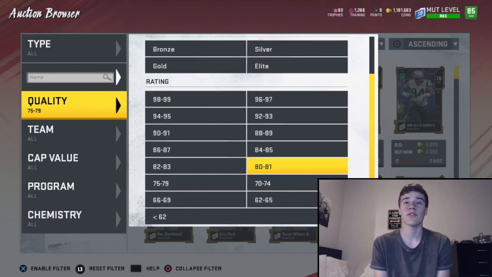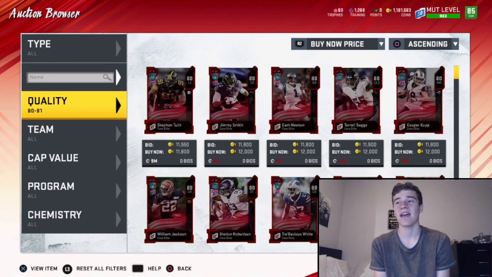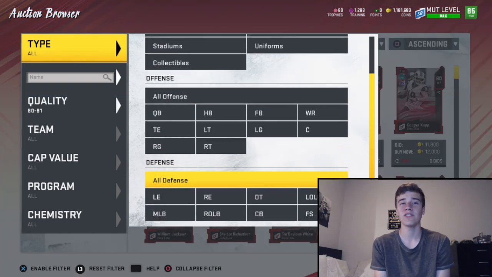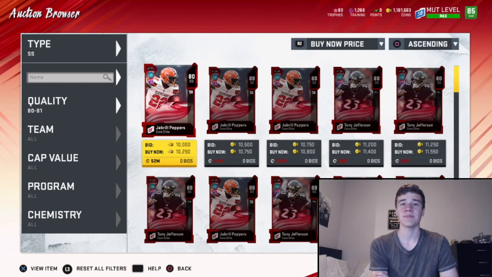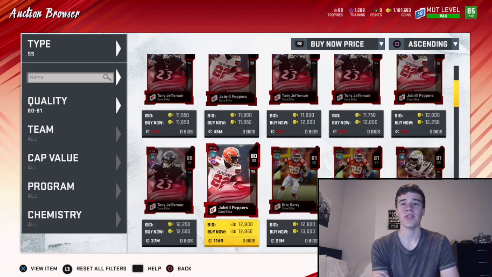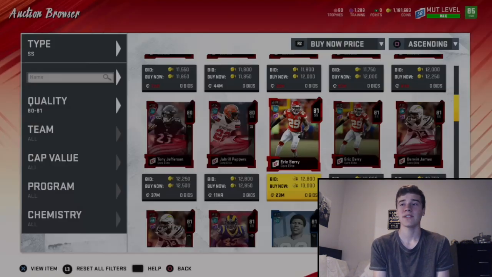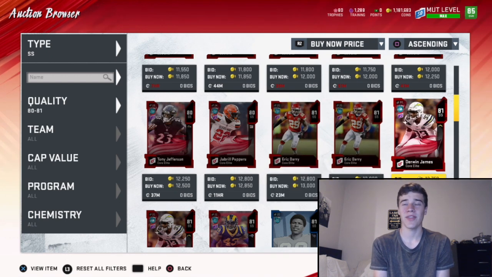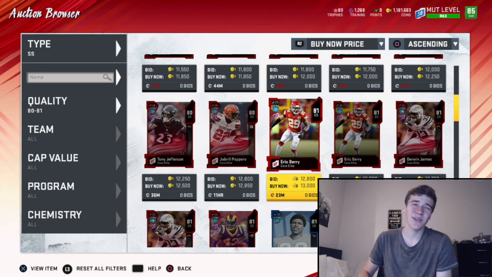So now let's quickly look through 80 to 81. This is a method I've preached to you guys in the past, and it has actually gotten a bit worse. It used to be much better, but it's gotten a bit worse. Now, basically what we want to do is buy 81 overall cards at 11,000 coins or cheaper. And about a week ago, these 81 overall cards here, this Derwin James, this Eric Berry, they would be going for 11,000 coins super easily, but that doesn't really happen anymore.